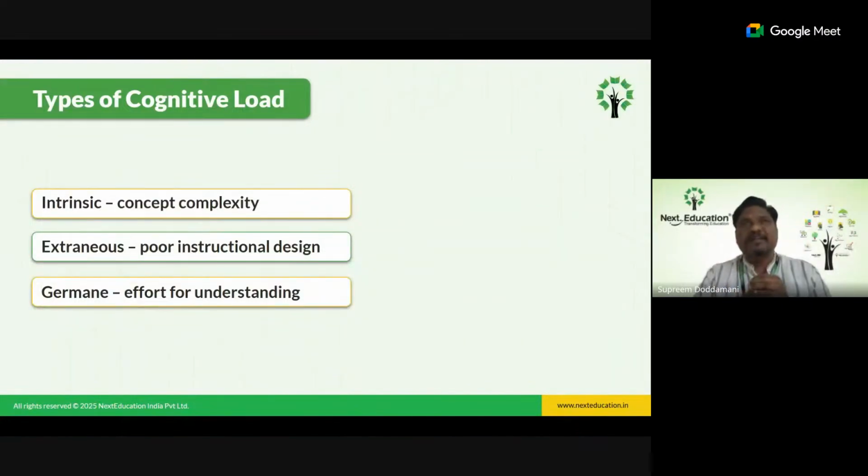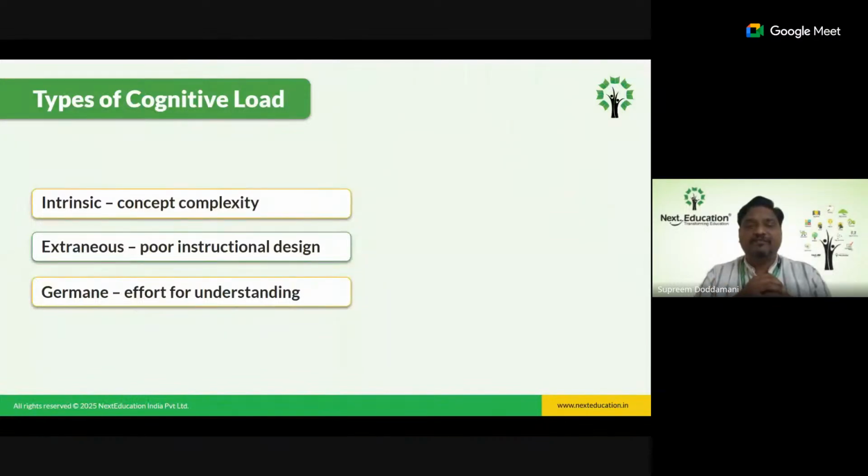Now, how to improve this? One proper way to overcome extraneous load is, as I said, keep each and everything simple and on one side or in one place. That would help the students to concentrate more and understand the concept easily. Do not spread things all over the book. Next, germane.